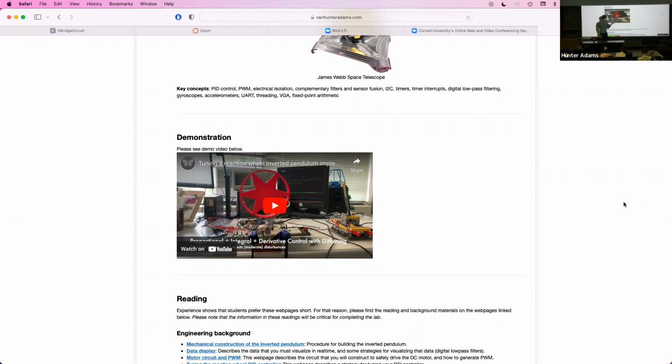So we'll be estimating angle using a complementary filter of accelerometer and gyroscope measurements. That's going to be a part of your week 1 checkout. It's getting that to run. And the demo code provided just puts the raw measurements onto the VGA screen. So you'll be taking those raw measurements, putting them into a filter, and then putting the filtered estimate up along with the raw measurements. So that's all sort of the sensing side.